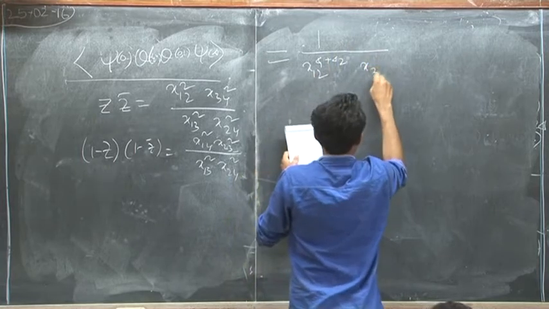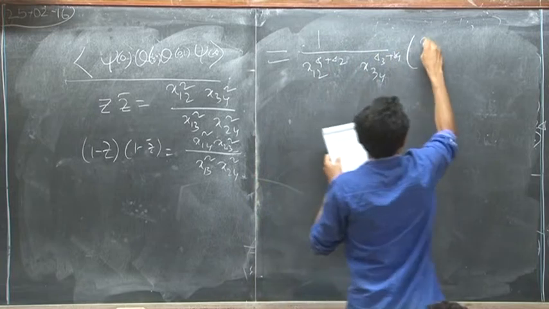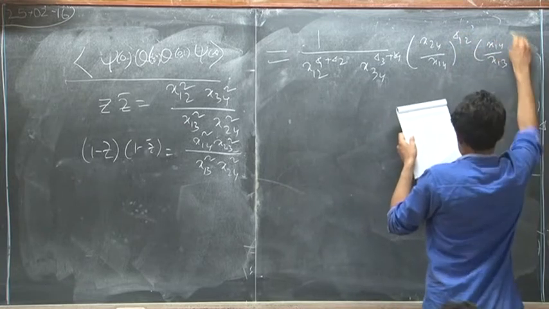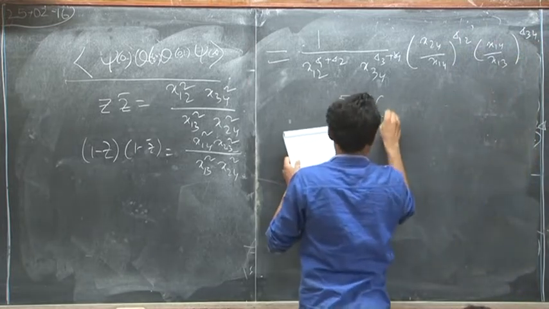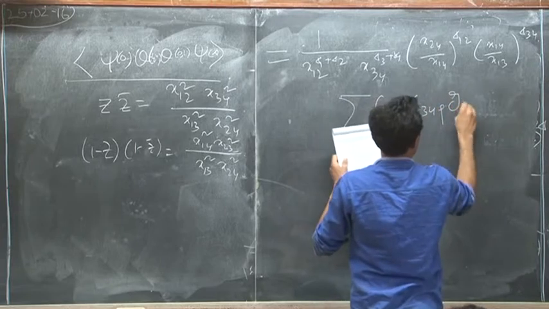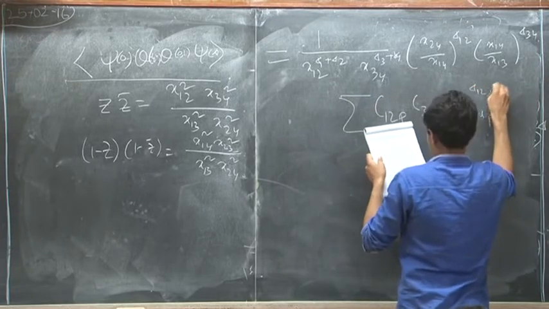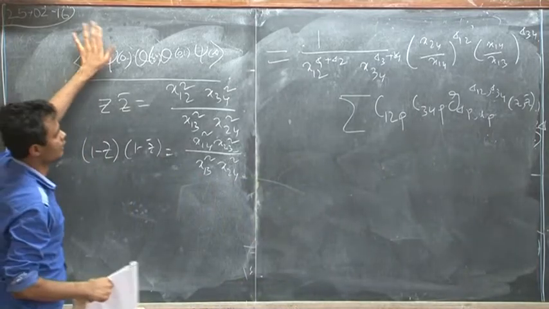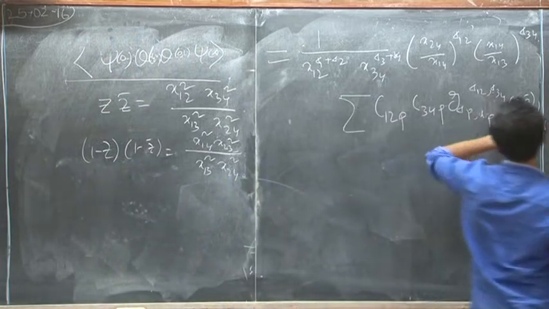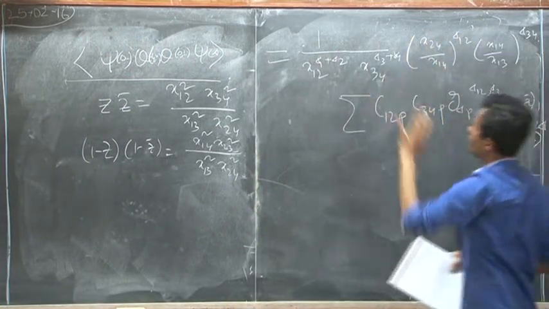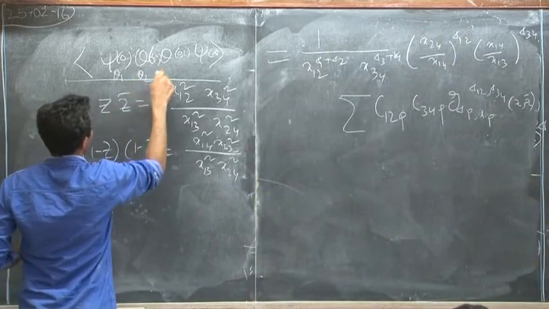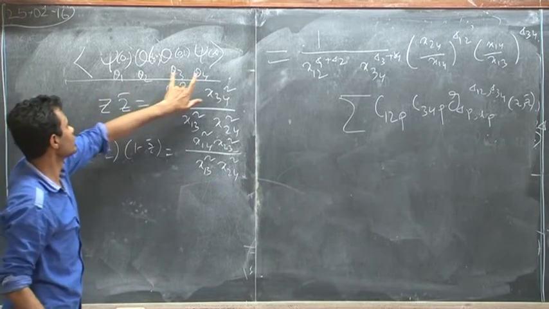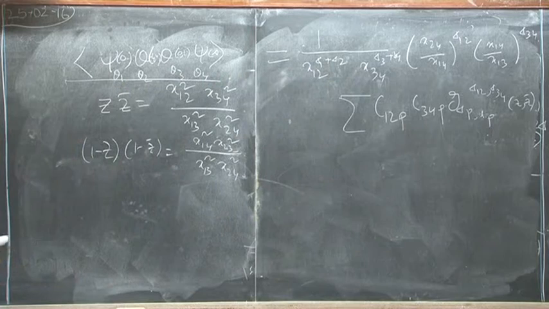Sorry, just give me 2 minutes. I'll write this and come back to it. I'm just writing in terms of these conformal cross ratios, and here are some prefactors that arise in a CFT. So I'll write theta 1, theta 2, theta 3, theta 4. This is in general given by this, and here I've brought theta 1 close to theta 2 and theta 3 close to theta 4. So this is in general the structure.